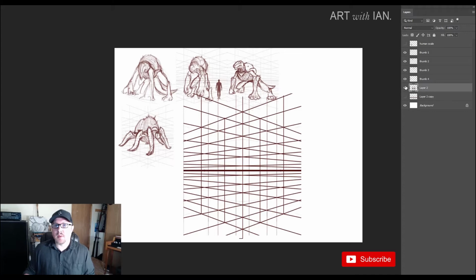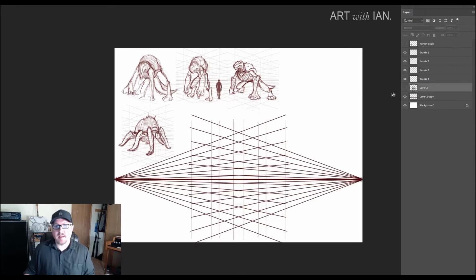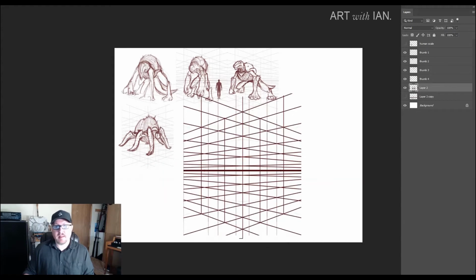So the way that I set this up real quick, if you're curious: basically I drew a straight line across, holding shift, and then I fanned out going both directions. I made one fan of lines, and then I copied it, flipped it vertically and merged that down, and I flipped it horizontally and dragged it over here. Where they intersect is basically what I copied to make my grid. Then you turn that off and you end up with this. What I like to do is Control J to duplicate that and turn off the original, so that I have that always for any thumbnails I want to do.